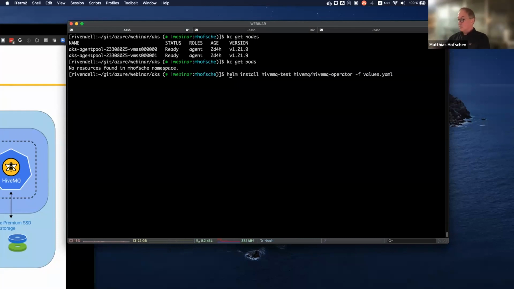So this command will install via the Helm charts, the HiveMQ Helm charts, the HiveMQ operator. At the same time, I'm submitting my request for a HiveMQ cluster, which the operator then picks up and tries to instantiate by talking to Kubernetes and giving it the various different objects that it would need for the HiveMQ cluster to run.